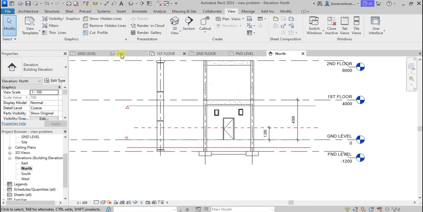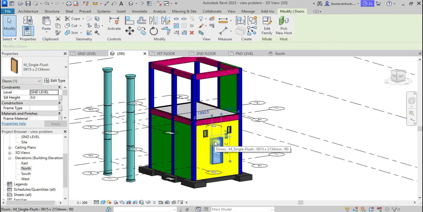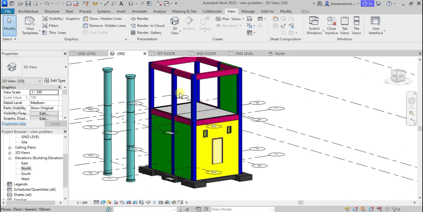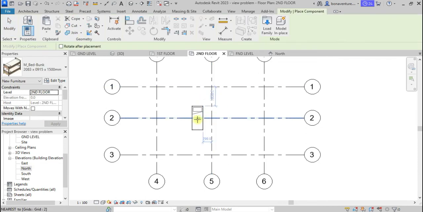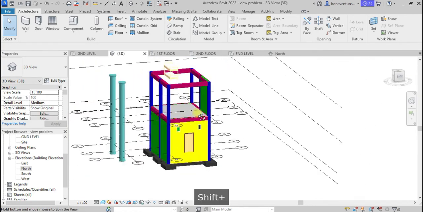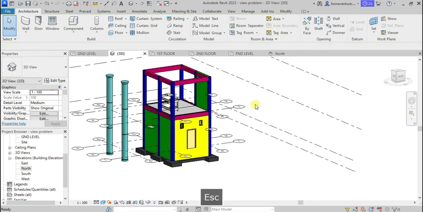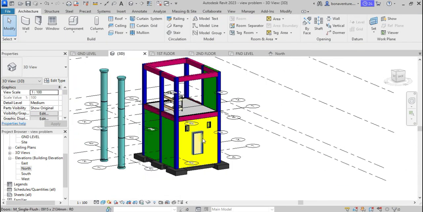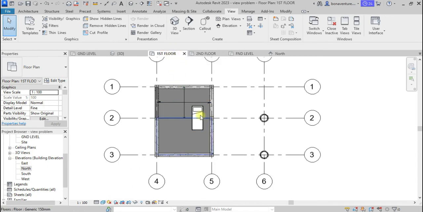So, coming to our 3D, let me assume we have a furniture on top of this place. Going back to our second floor, and then bring our furniture to this place, so that when we go to our 3D, second floor, so be at the first floor, yeah. So we want to see this furniture staying at the ground floor. Just as we say, remember, this is still our ground floor. So onto this our first floor, we will see this furniture, which is the bed.